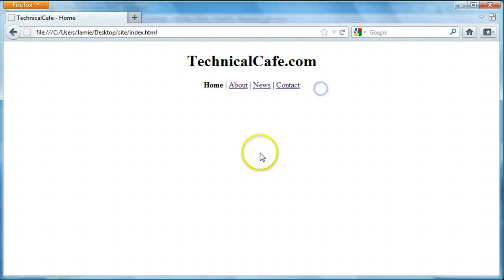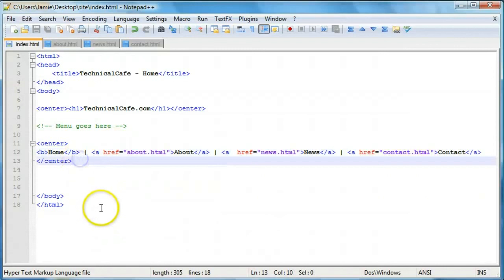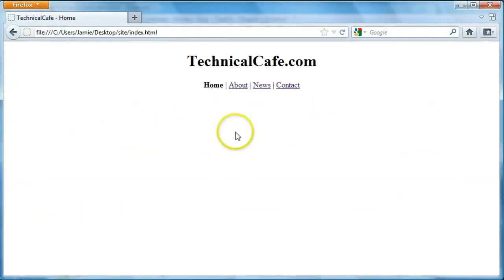All the links work, so now we just need to go about and start adding the things that we want to add. So we'll start with the home page here, and we're going to add some text to it. We're just going to add a basic line or two of text, saying what the website's about, stuff like that, and we'll go about doing the same on this.